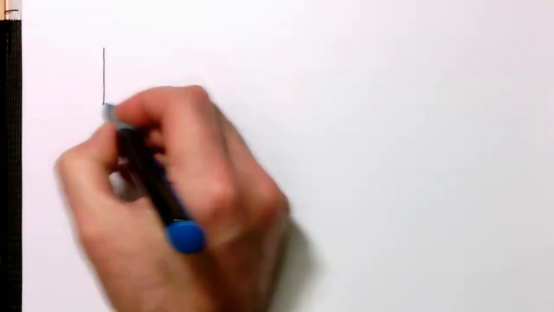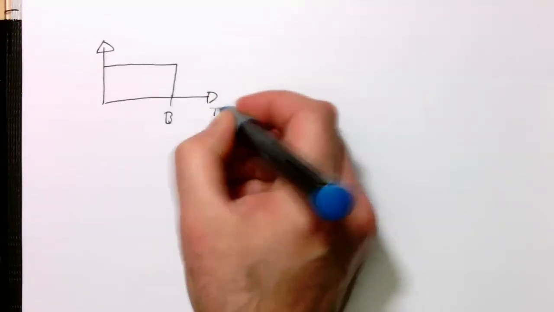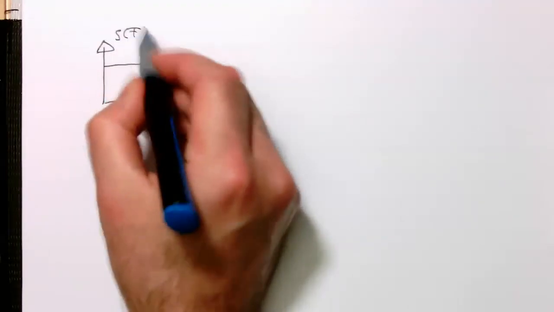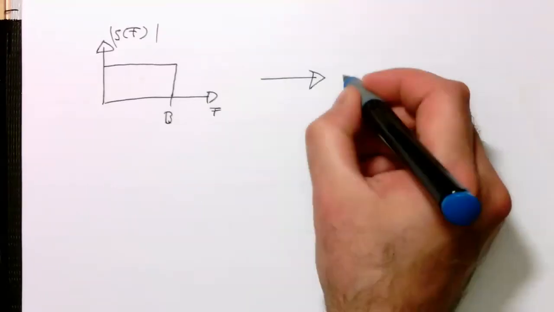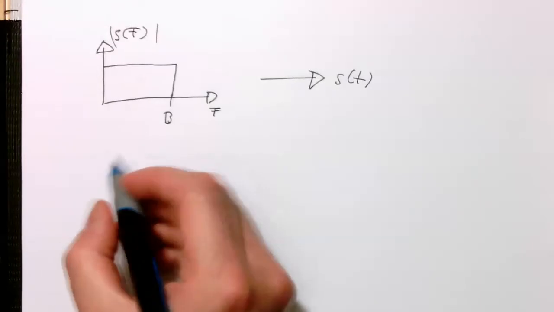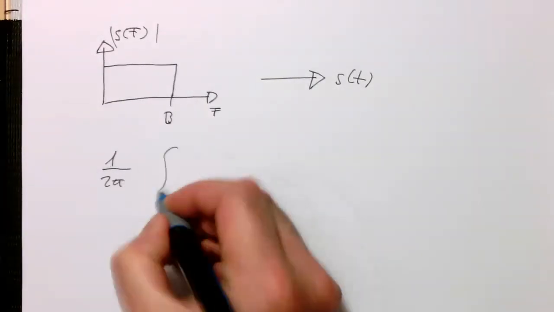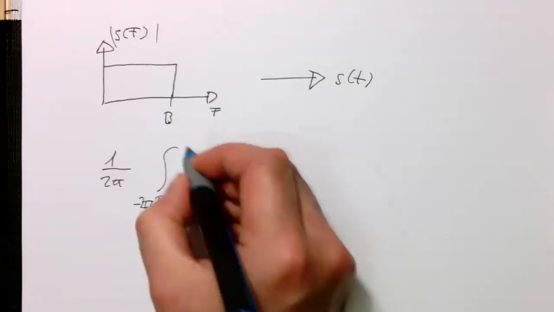Okay, so let's look into sinc functions. So now we've got our brick-like frequency response here. So that's our brick with our bandwidth B. So that's here, frequency here. And that's our S of F. So if we transform this back into small S of T, then this gives us a sinc function. So mathematically, this is done in the following way.